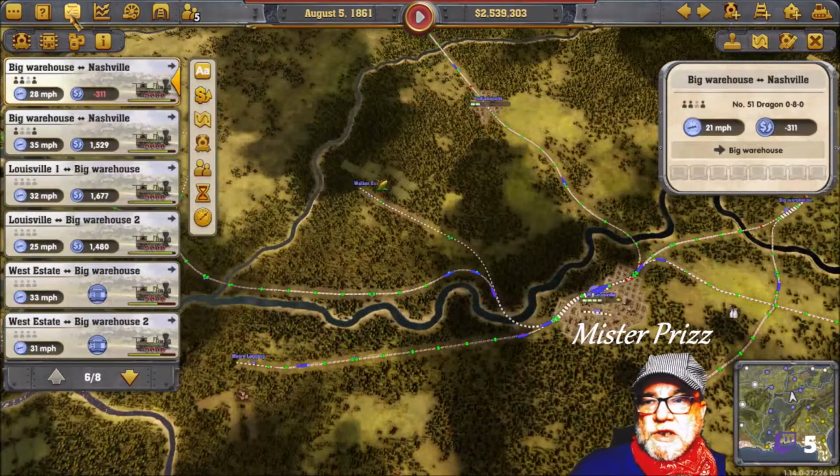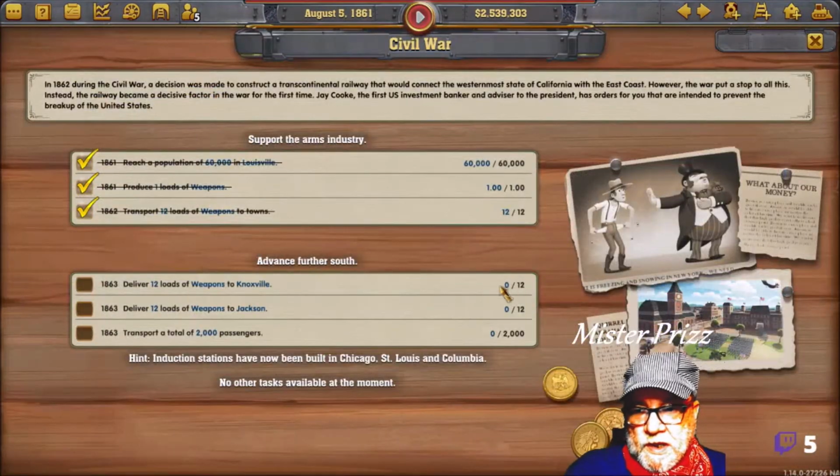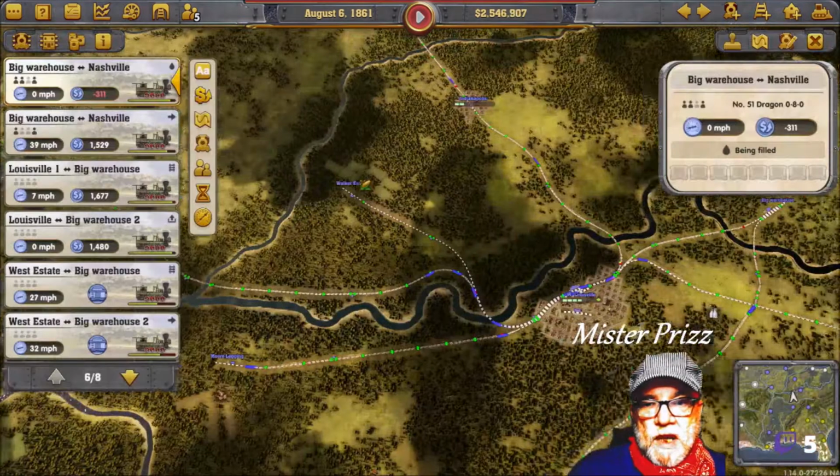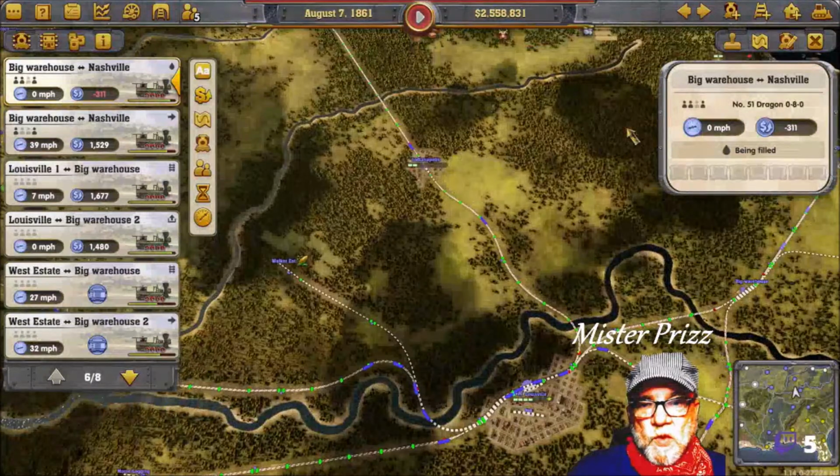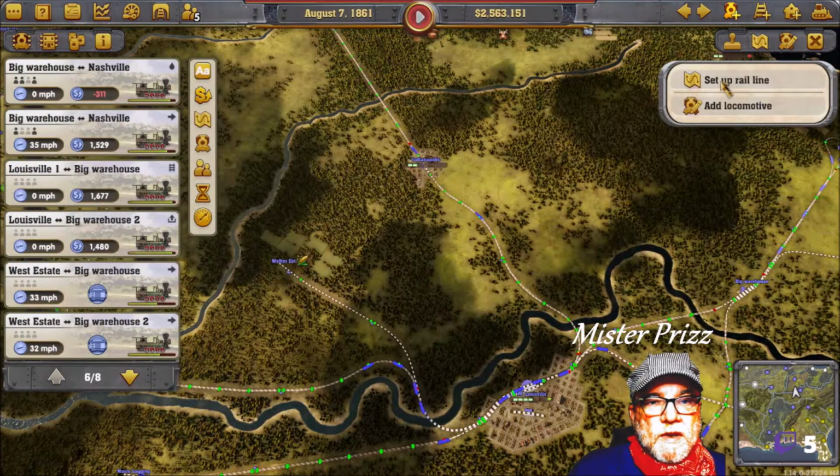So what's on my list here? I need to get the weapons delivered. I need 2,000 passengers. Transport a total of 2,000 passengers. I think we can handle that. Doesn't really matter where I bring them from either.